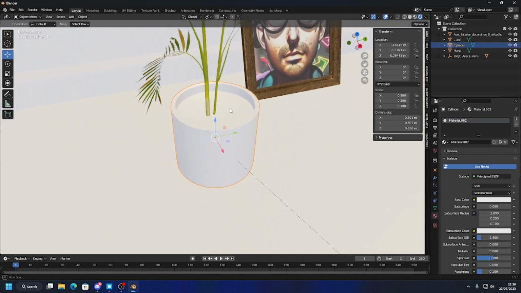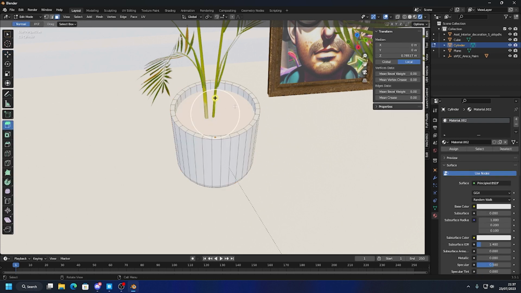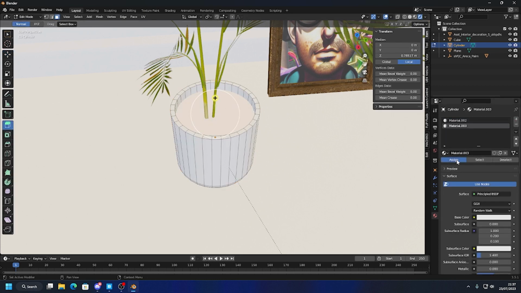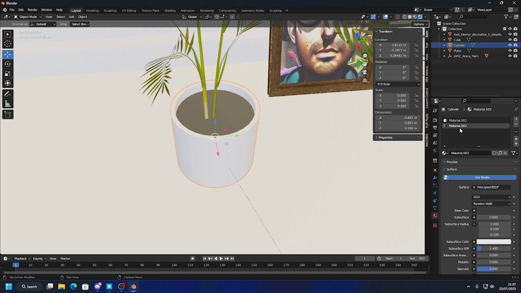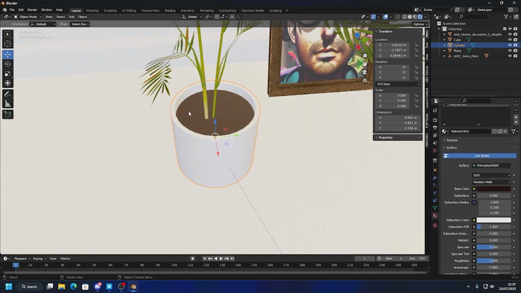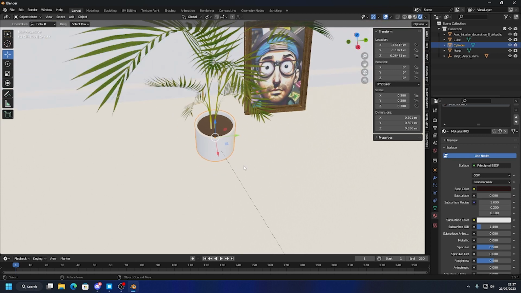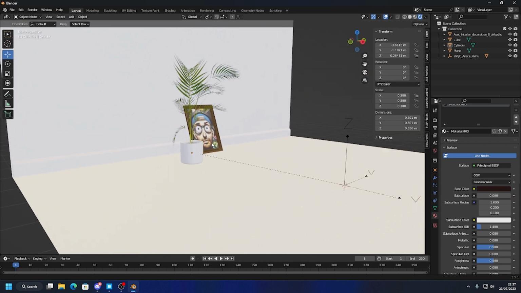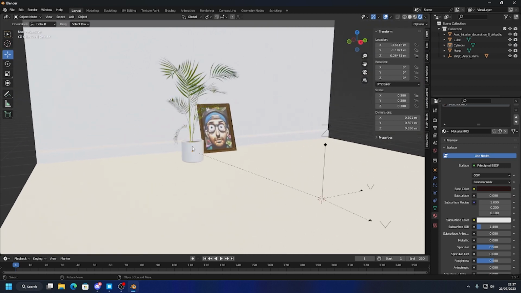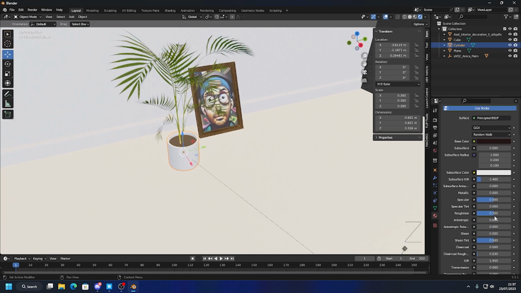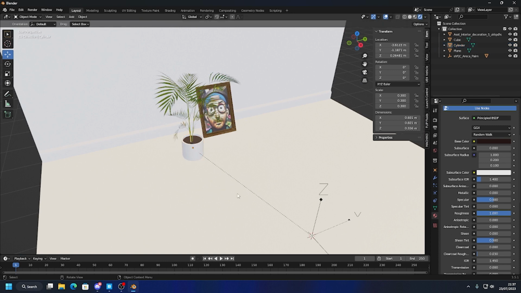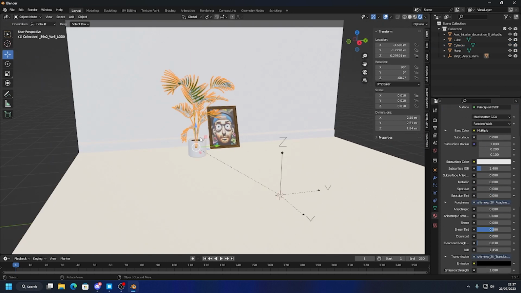And the inside here, we don't want this to be glossy, so new material, assign it to that face there. We're going for making this look like soil, and I'll bring that saturation down. There we go. Then if you want, you can add bump to make it look like soil, or add some dirt texture. I'm not going to go too far in there because we won't see too much of it. And the roughness on that, we want to put the roughness up. There we go. Anyway, let's just join these two together.